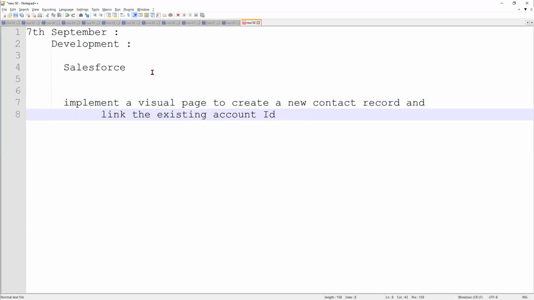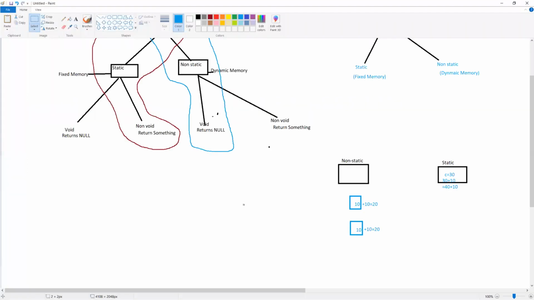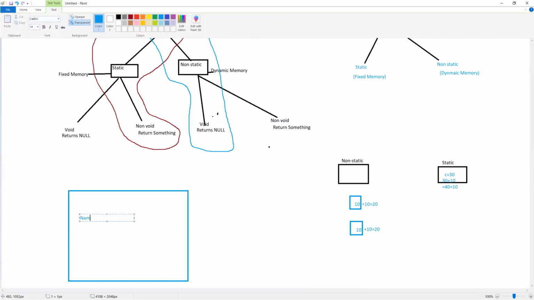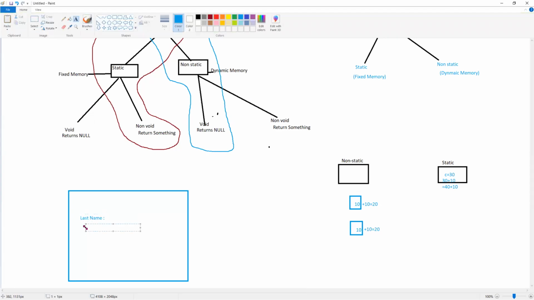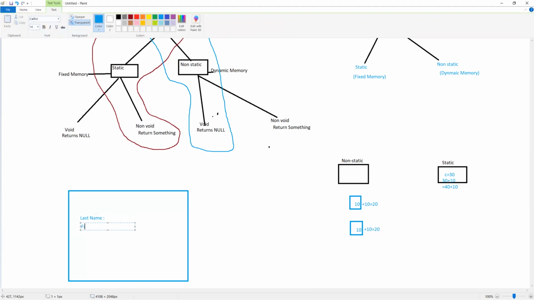So what you have to do is create a Visualforce page. For the Visualforce page, what are the mandatory pieces of information? Last name, first name. Take those values, the last name and the first name, and the phone number and email. So these are the 4 fields.